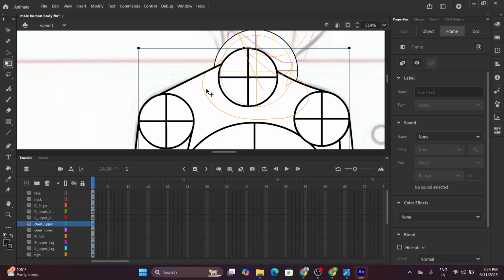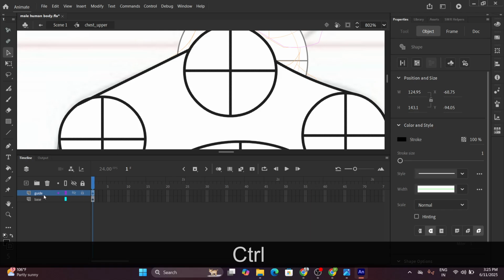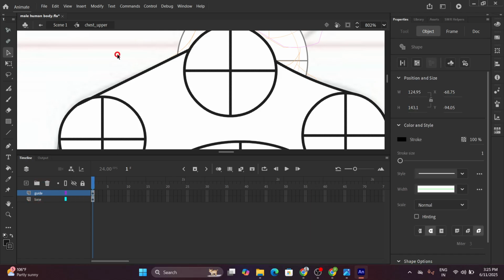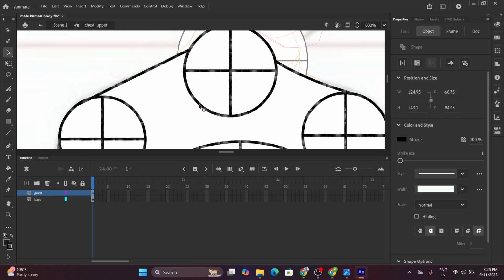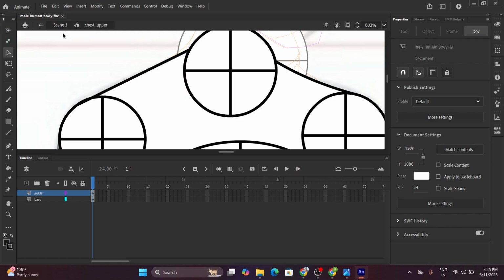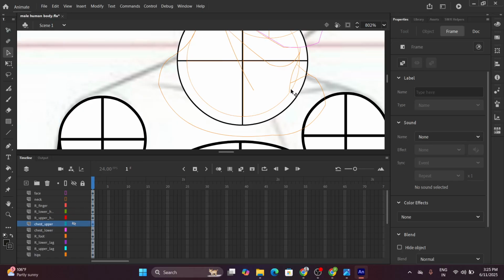What we can do actually, let me go inside this layer, and then I will choose this guide layer, but first let me go back and hide the chest layer.